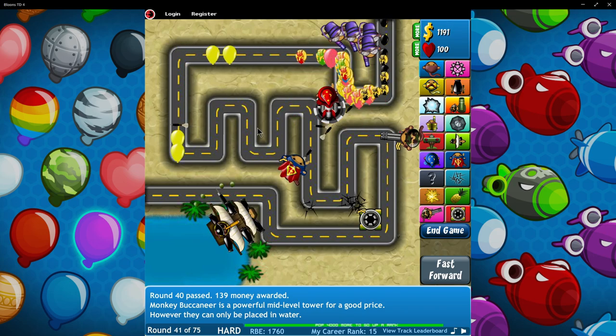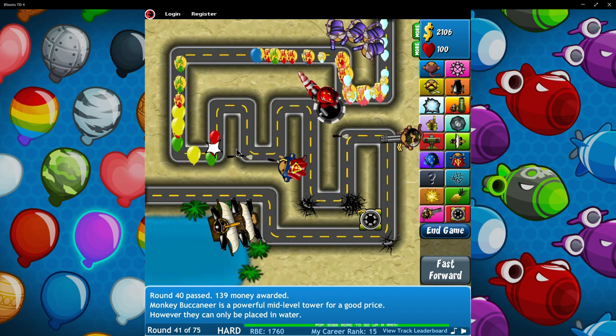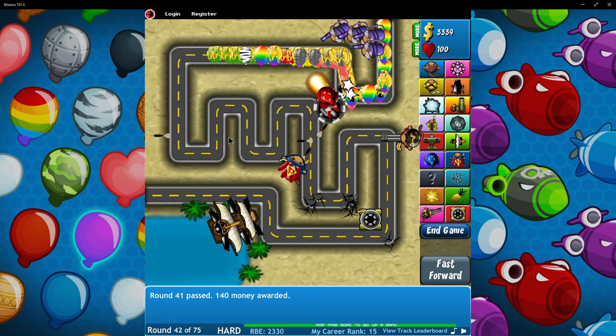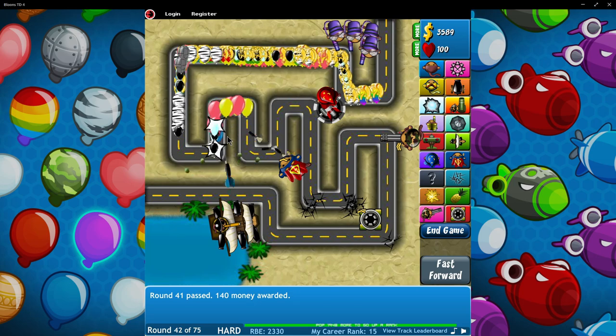I'm liking the super so far, though. I definitely need more darlings, though. At least there's no DDTs in this one. Such a shame that the glue can't pop them. It looks like it's popping them, but it's not. Oh, a lot of those are getting through. Those rainbows are a bit tough.